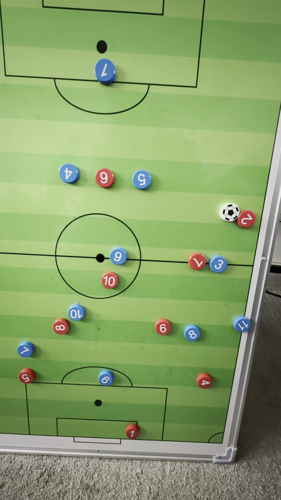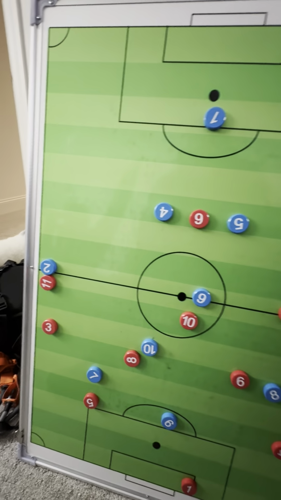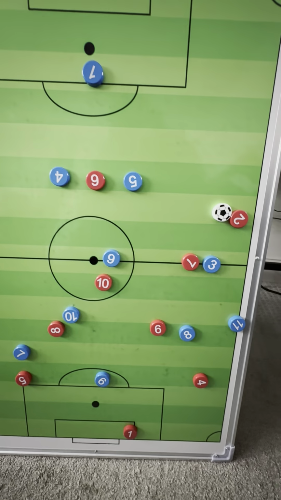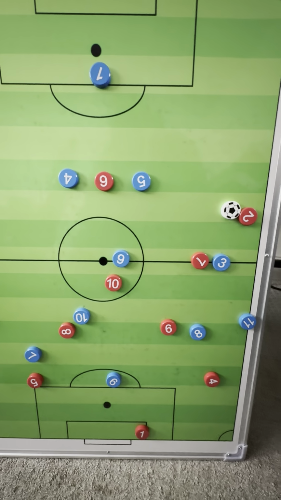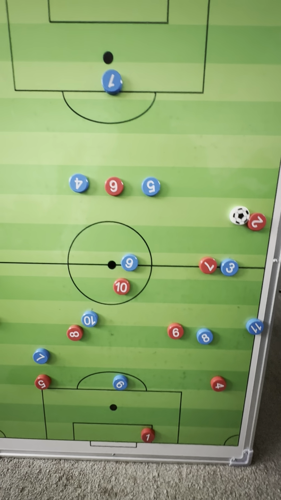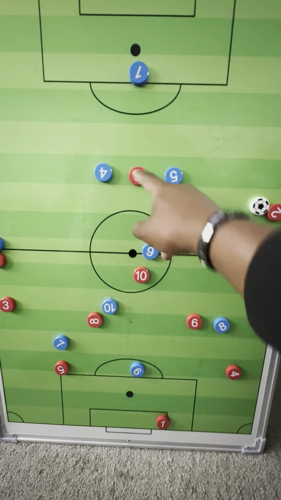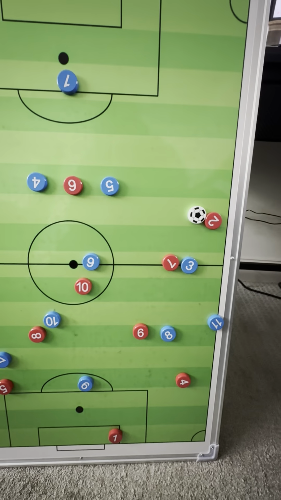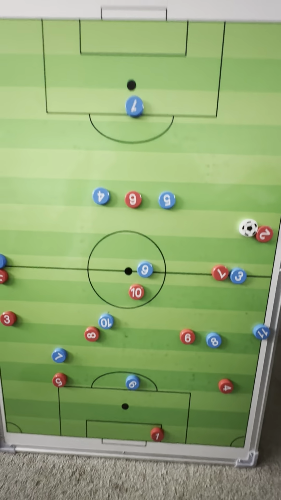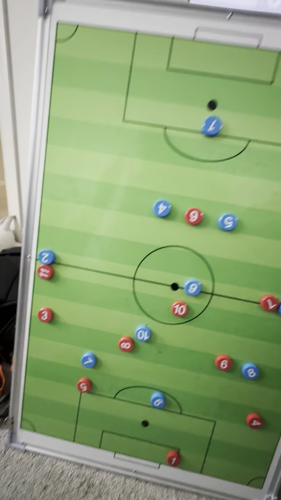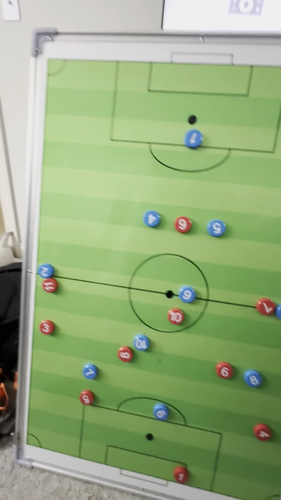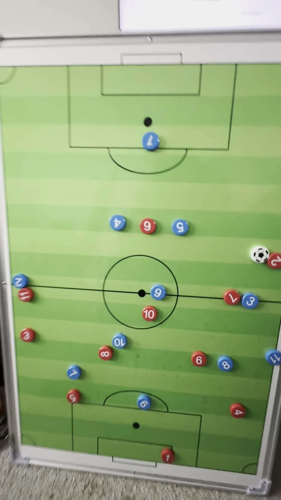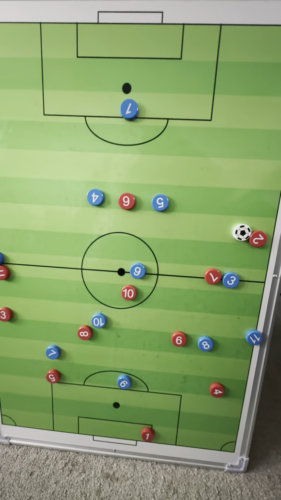Now, here's the funny thing. I didn't even touch anything else on the board, but for the most part, what do you see if you look at it? You see those triangles, right? There's some places that I didn't touch, and it all created triangles. There's even a cute triangle here. There's a triangle there, triangle here. This is the only one that's square, but that's because I haven't touched them since we started. But that's the angles that you want to have.